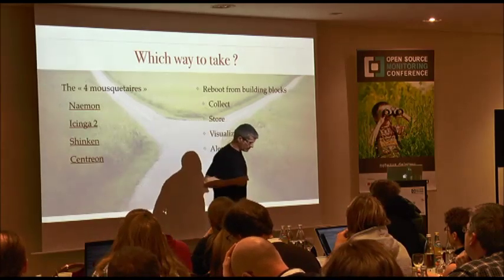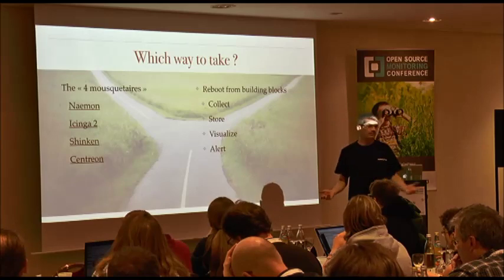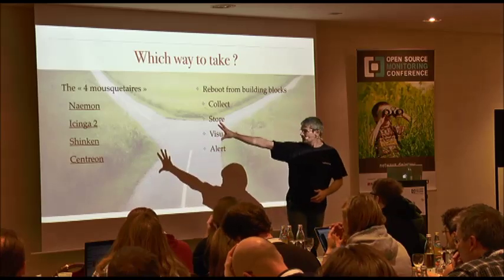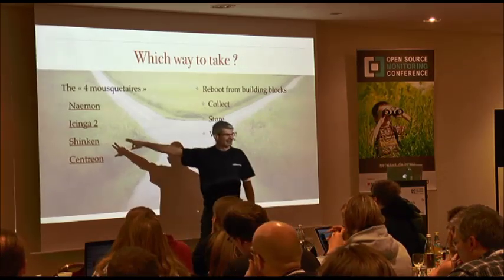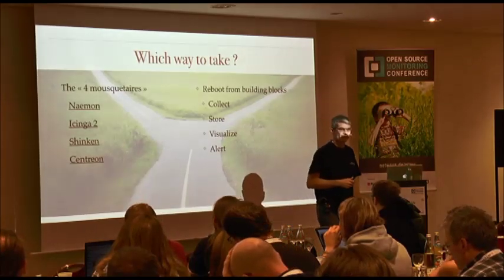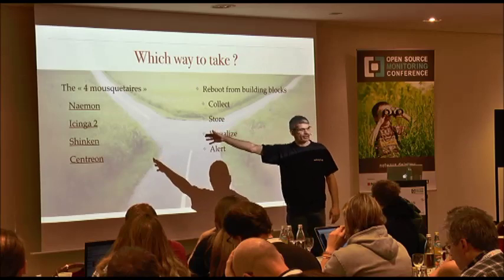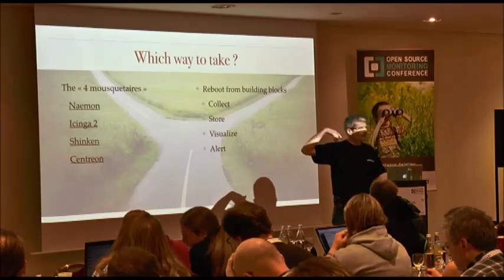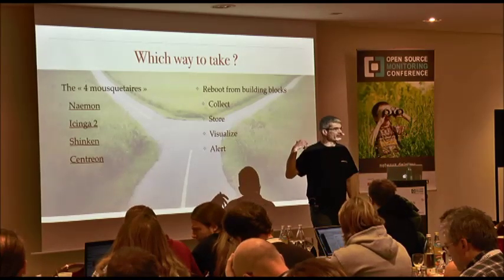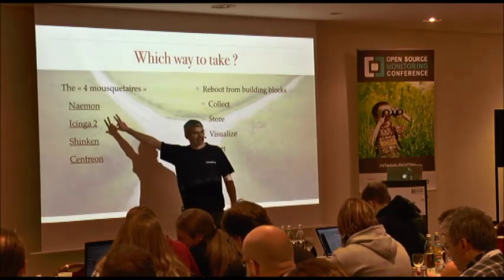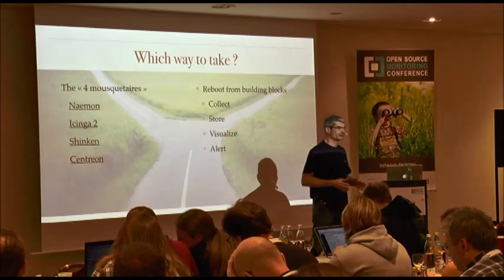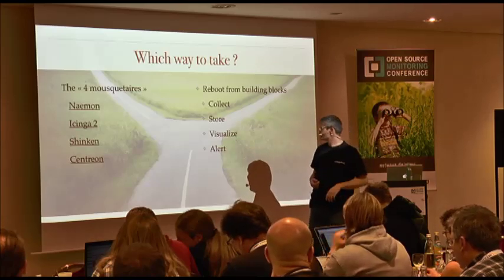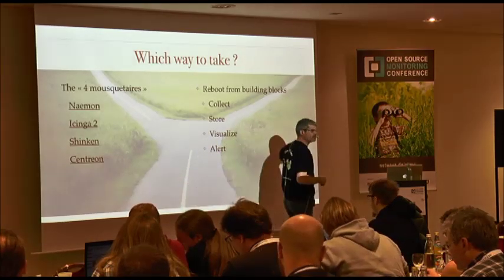Naemon, which Andreas talked about this morning, which is, in fact, the real Nagios 4 core, Icinga 2, Shinken, and Thruk. Shinken is a French project that began as a proof of concept for scaling Nagios. It's a true monitoring cluster solution. Thruk is something you maybe don't know, but it began 10 years ago as a PHP user interface for Nagios. And now they are taking the same road as Icinga with a complete rewrite of Nagios. But it's still in the same logic. You poll your hosts and services with checks. So far, so good.